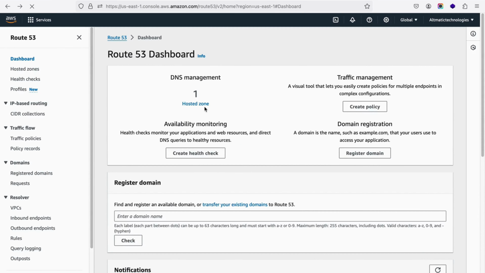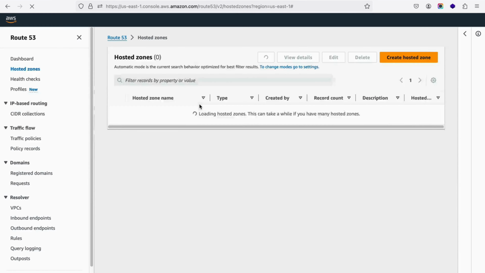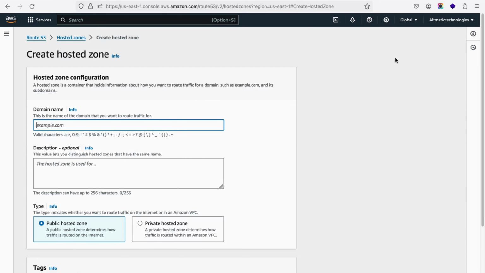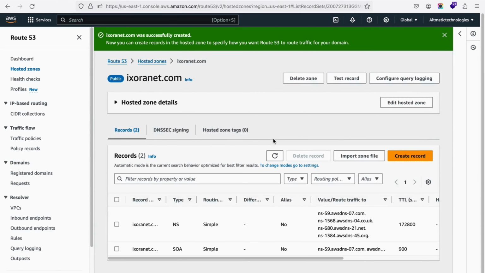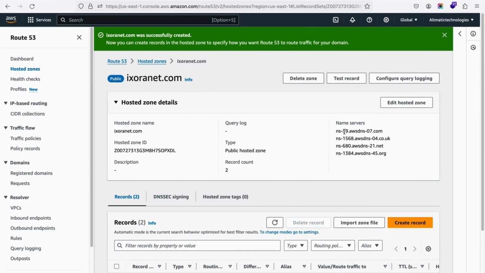a hosted zone. The hosted zone, this is my website, and I've just created the hosted zone. It's also creating some name servers, and if I click, these are the name servers created for exoranet.com on AWS.